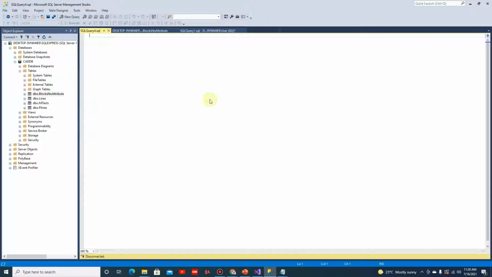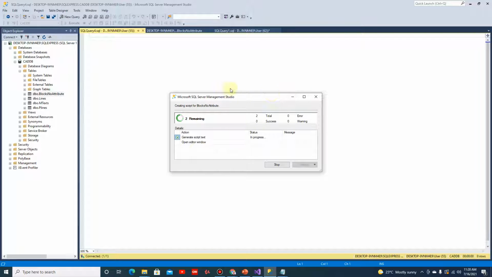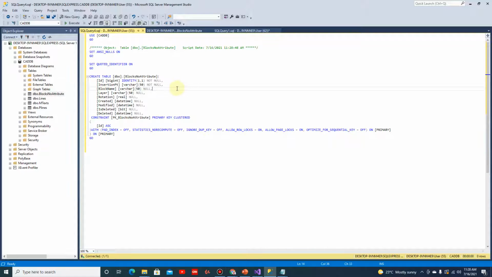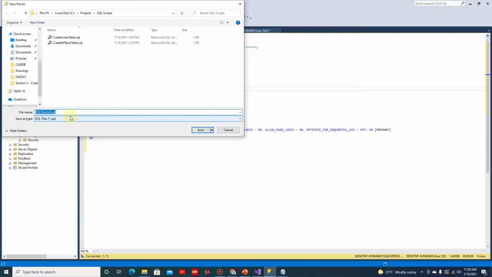Click to a new query window, and this is now our create table script. So let's save this as create blocks no attribute table.